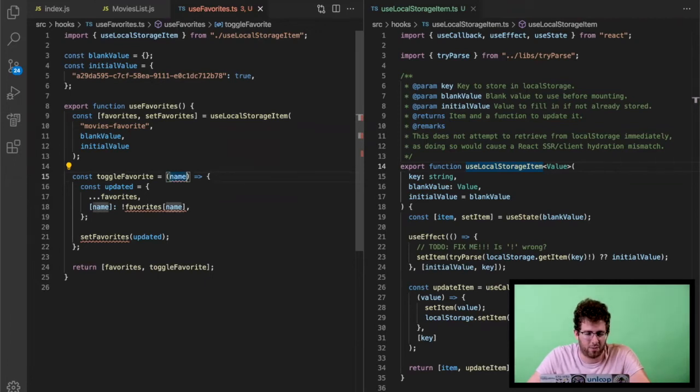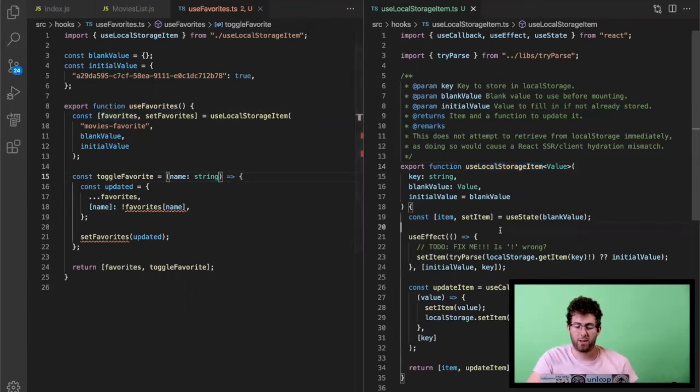And just looking through the code, we see that name is used as the index key into favorites, which we know to be either the empty object or a function. That's just a little weird. But we're using it as a string key in an object, so it seems very likely that it's a string, given that the variable name is name. But more confusingly, favorites and set favorites are both the same type. They're both either an empty object or a value any arrow void.